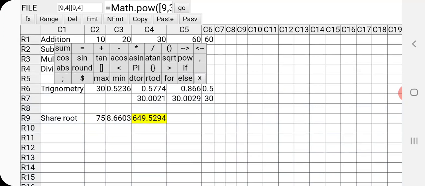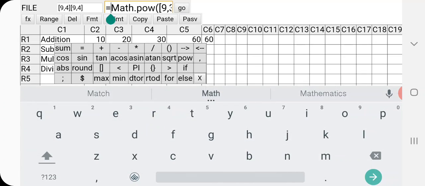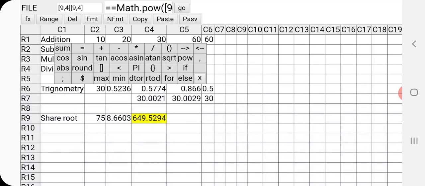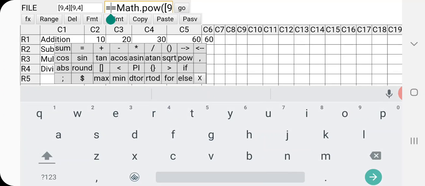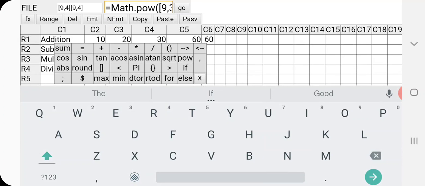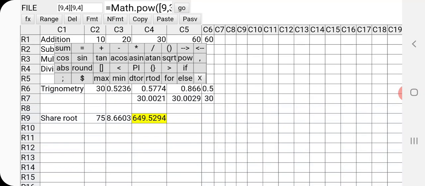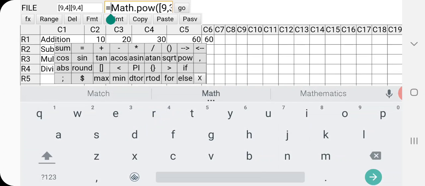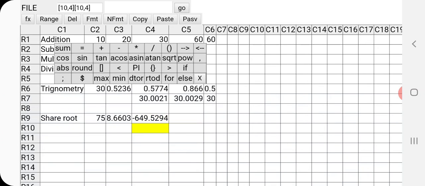If you want the absolute value, click on this and put a minus here, after equal to you put a minus sign here, then click on go. So it becomes negative.